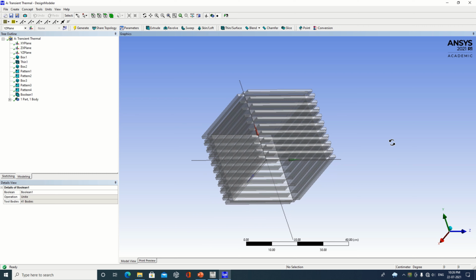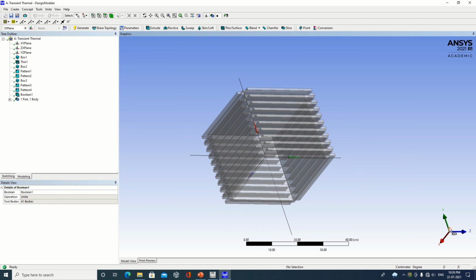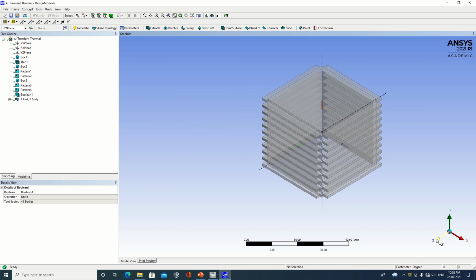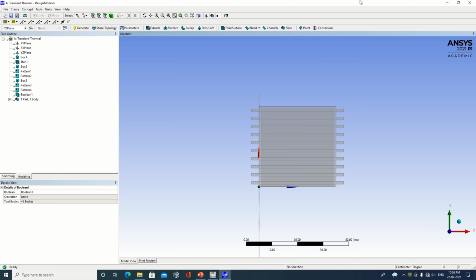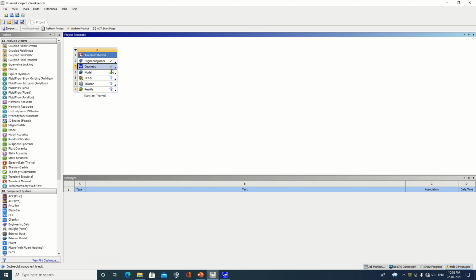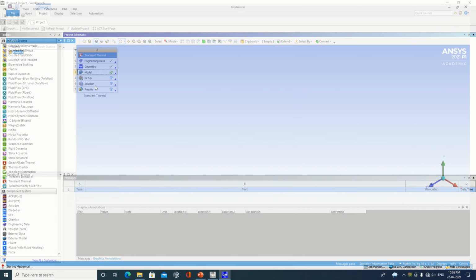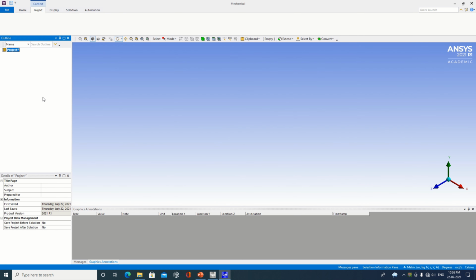Now once this has been generated, you can proceed to the next work, that is applying the boundary condition and doing the other work. So let's move to the next part, that is related to model. Make it edit. In the model itself we are applying the boundary condition, we are going to have the solution, and we will be able to visualize the result. So all these remaining things are done in the model itself.